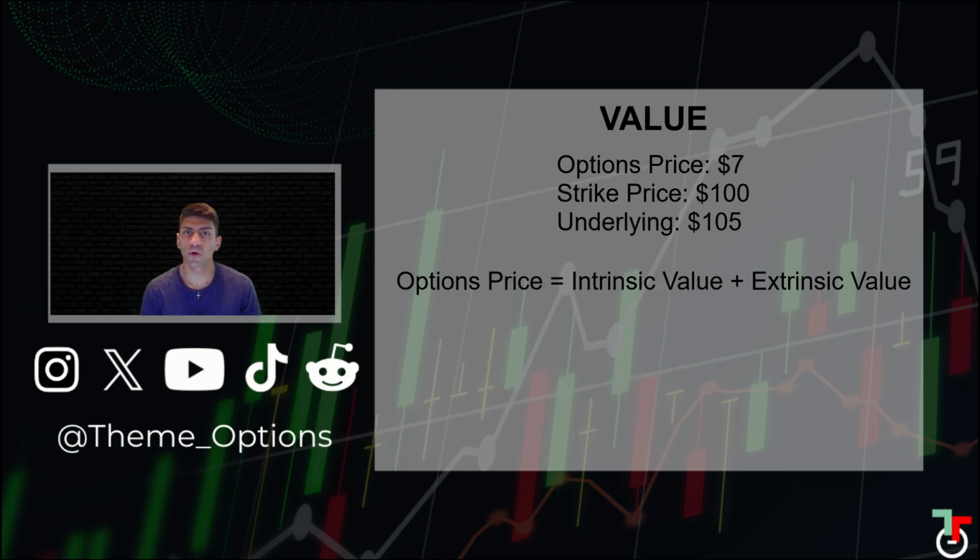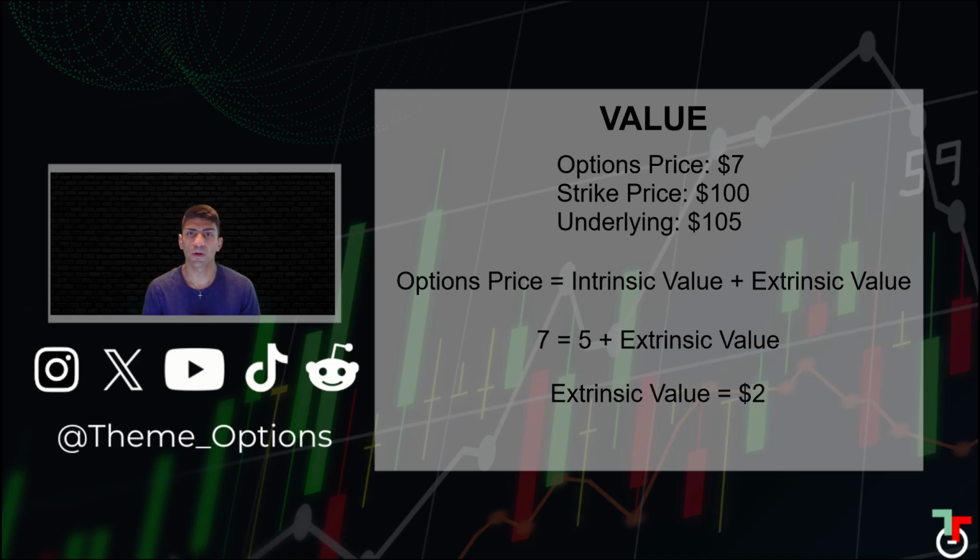Let's now look a little bit more at an in-the-money call contract. We will assume a call contract is trading at $7, the strike price of the call is $100, and the stock is trading at $105. What is this $5? This $5 is the contract's intrinsic value. So $7 minus $5 is $2. What is this extra $2? This is the extrinsic value of the call contract, and this is the fee charged to the buyer from the seller for assuming the risk.